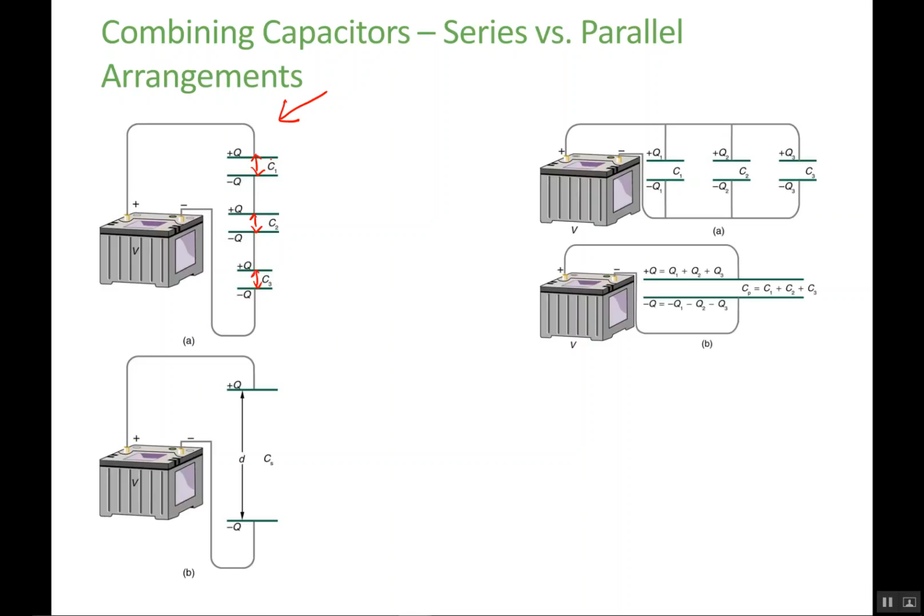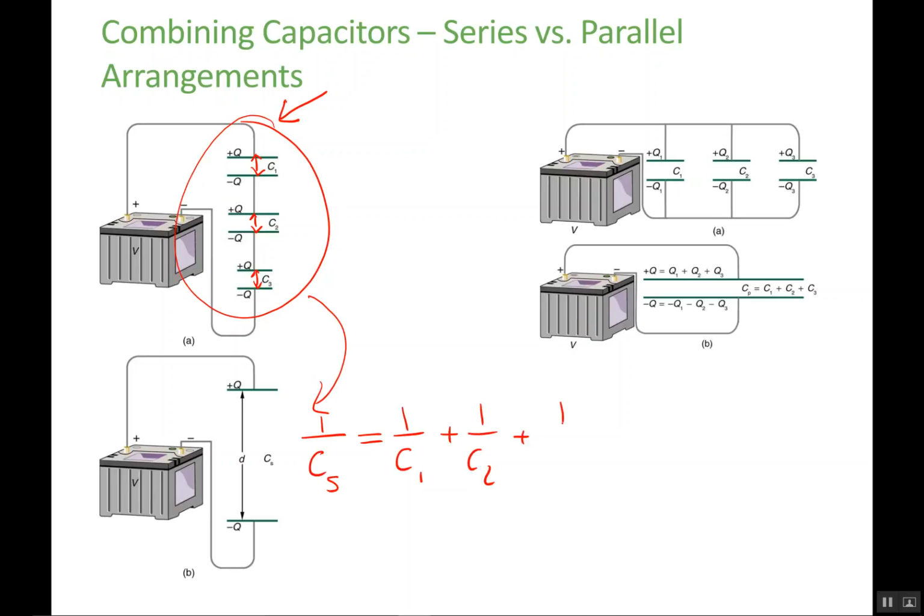Another way to think about this is when the capacitors are connected in series, they share the same battery, which means they have to split up the voltage among themselves, so no individual capacitor gets the entire voltage. So you can think about capacitors in series like this as one combined capacitor, where 1 over that total capacitance equals the sum of 1 over C1 plus 1 over C2 plus 1 over C3. So the reciprocal of the total is equal to the sum of the reciprocals.